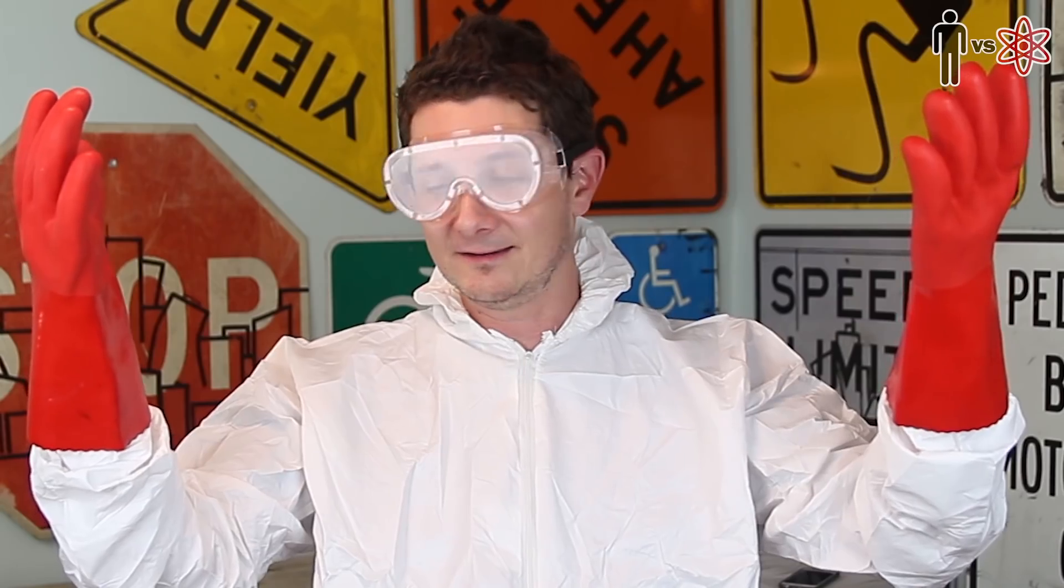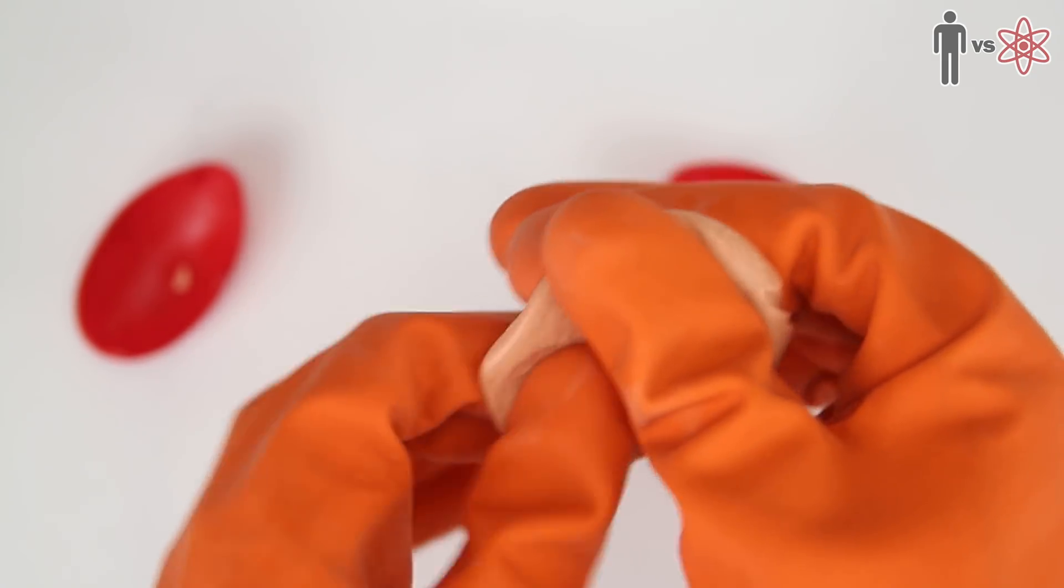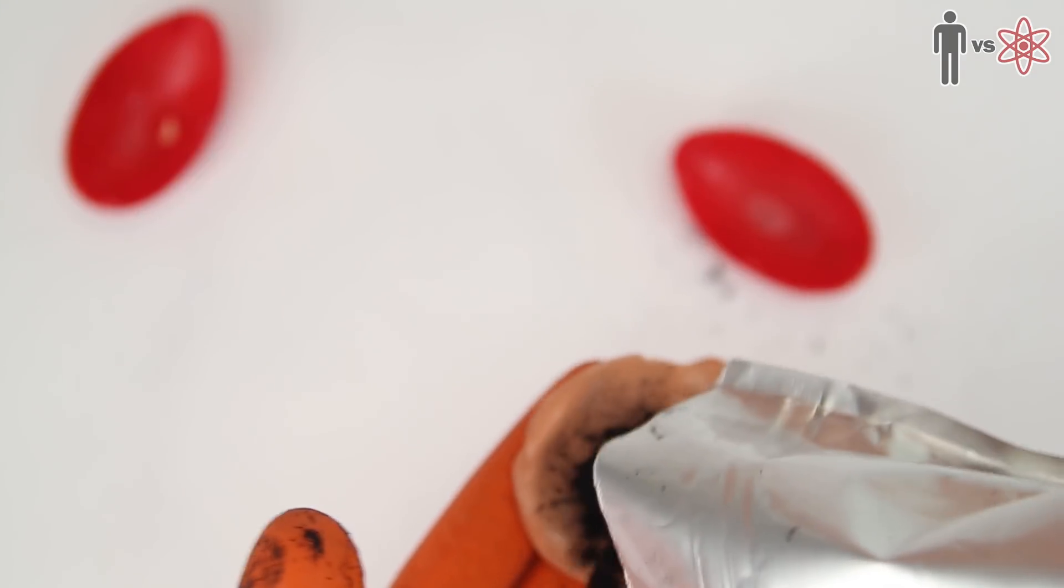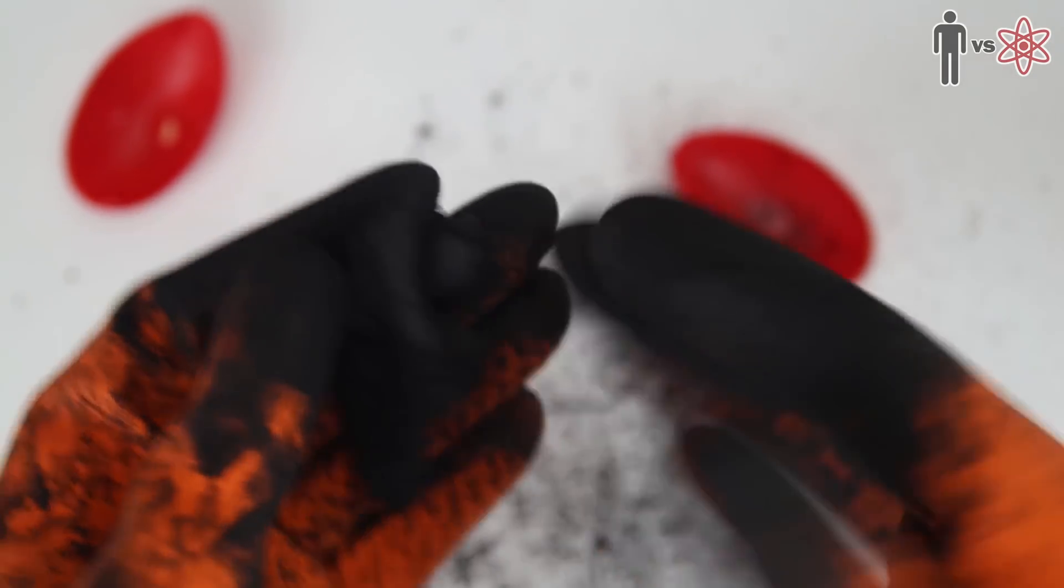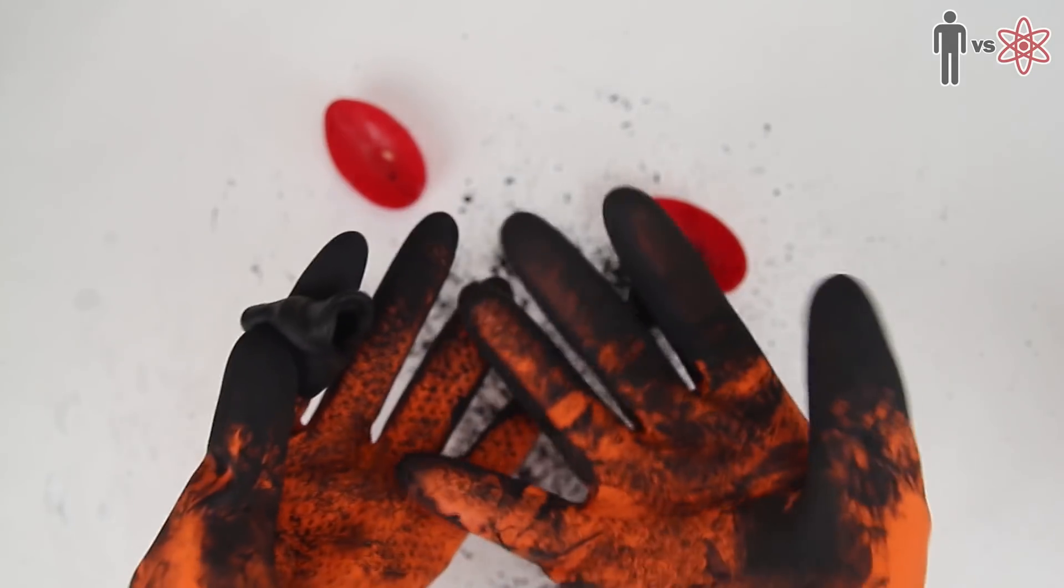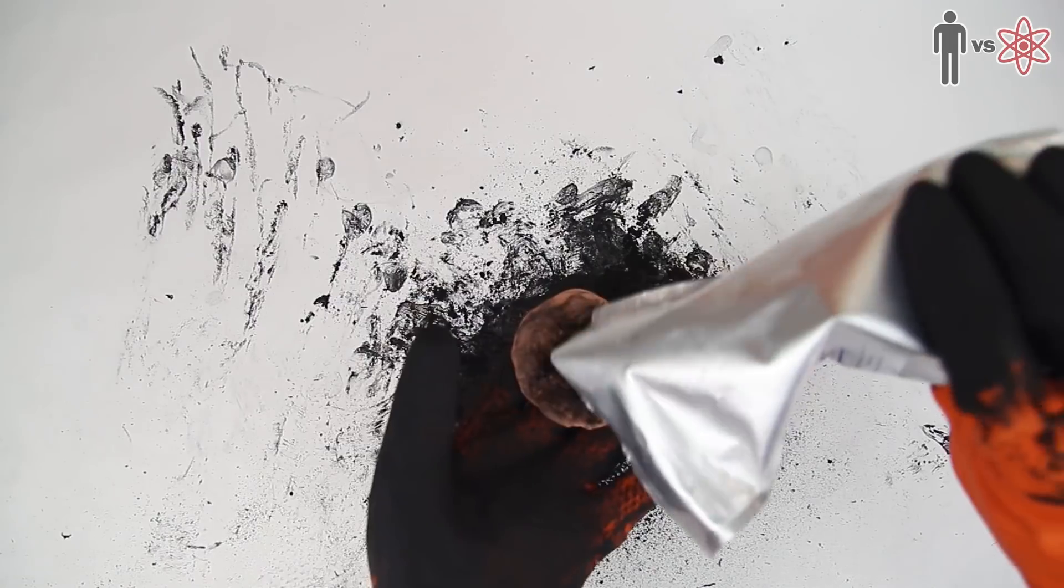Step one, put on some gloves. I don't know. This stuff could be deadly. I didn't read anything about it. I grabbed some silly putty, flattened it out, and added the iron oxide. Then folded it back up like a taco and worked in the powder. Now going into this, I knew it was gonna be a mess, but this is pretty ridiculous. Seriously, this black powder is all over the place. Now I wanted to do this to all of the silly putty, but after doing three of them, I'm pretty convinced that I just got arthritis.